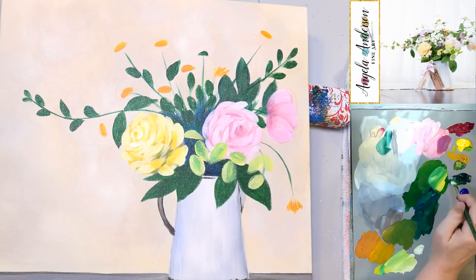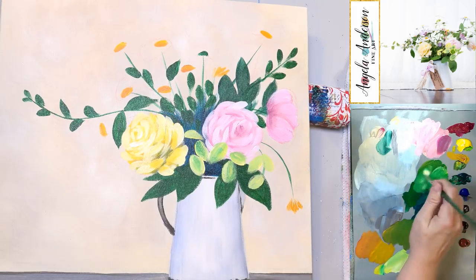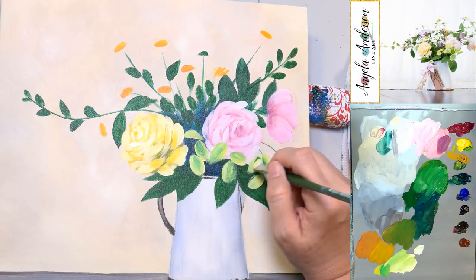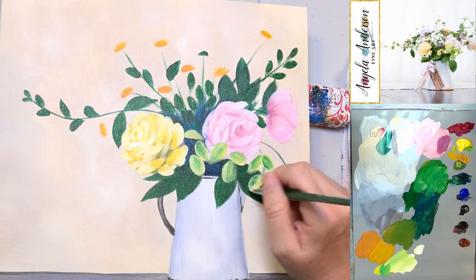Grab a little bit more of the, spray that with some water. A little bit more of this bright green here. There we go.